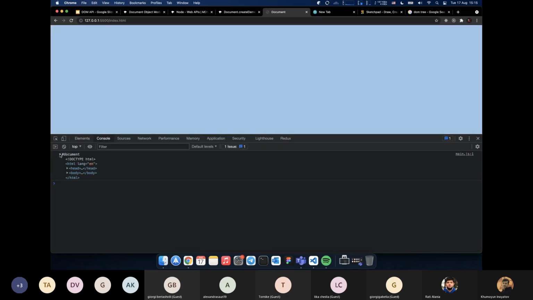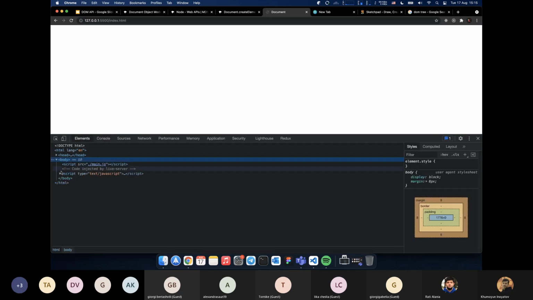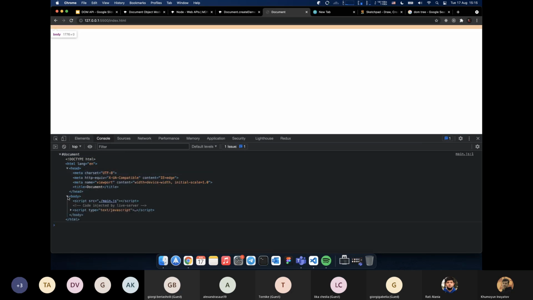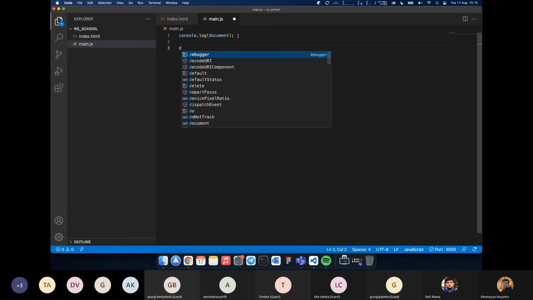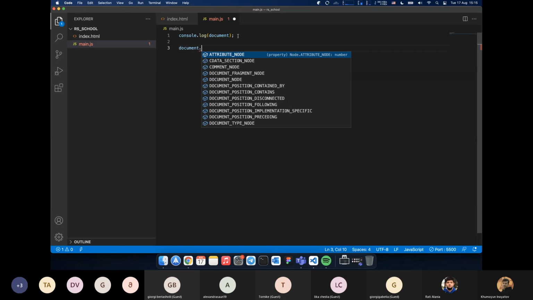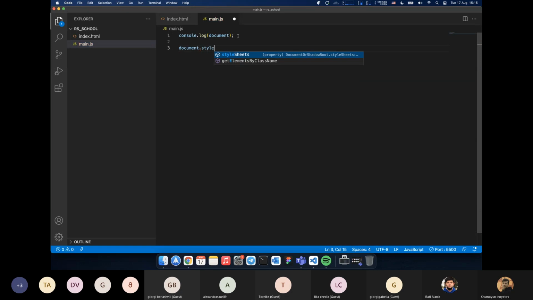As you can see, in document, we have all the elements from our HTML structure, all the head and the body elements here. So the next thing is the document also can have some kind of properties. What kind of properties can document have? Document, for example, style.